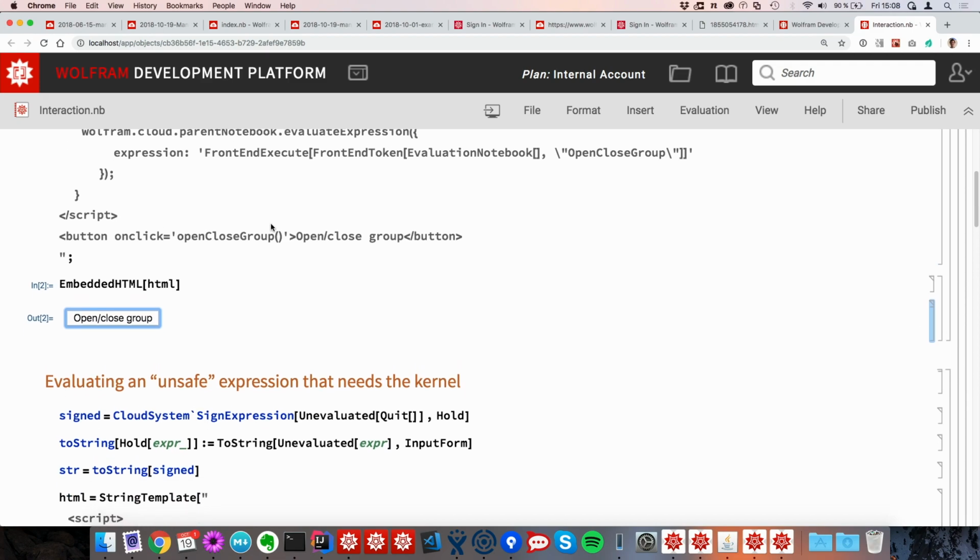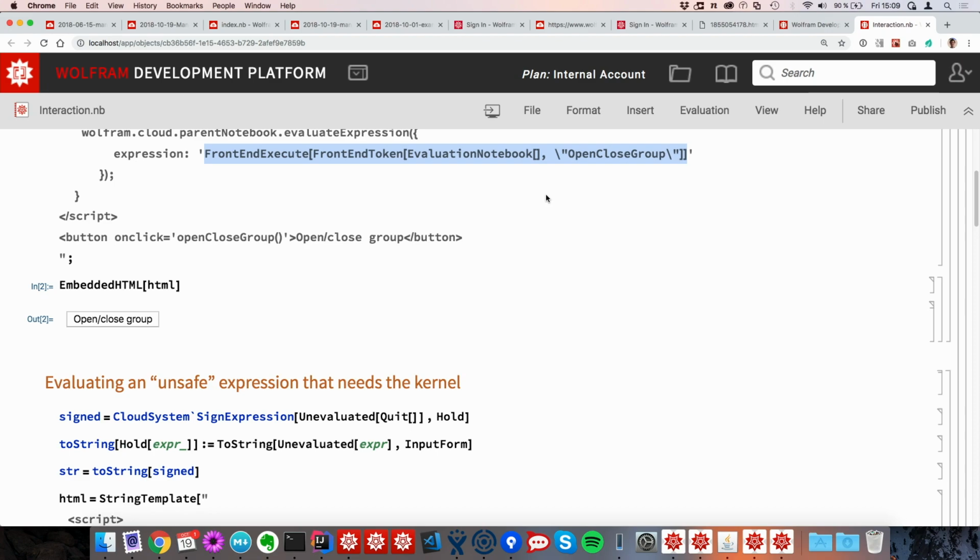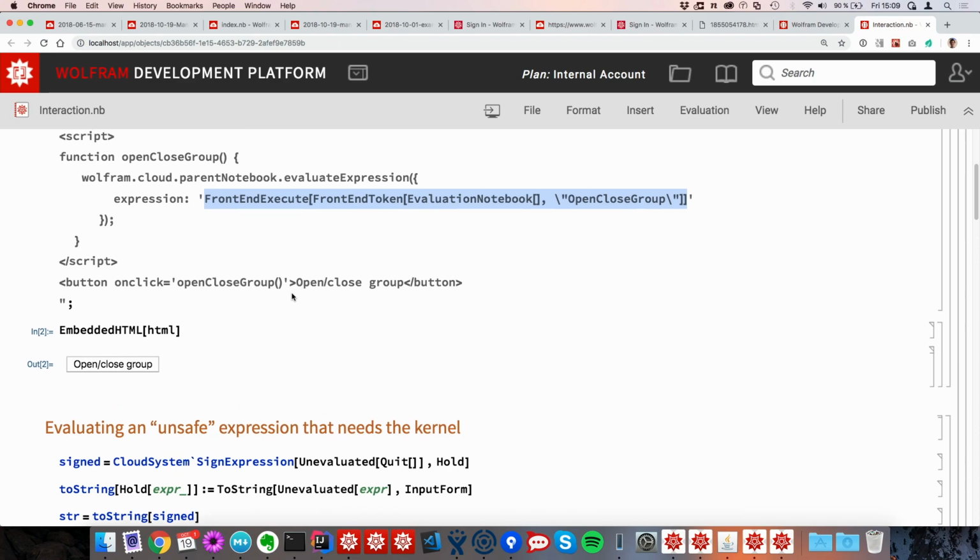There is a sort of caveat to that. This only works if this is what we call a safe expression that can evaluate right on the client side, because I believe that this doesn't even have to go to the kernel. It will actually evaluate right in our JavaScript evaluator. But if it needs to go to the kernel for, let's say, some complex math operation, and it's not considered a safe thing, then this wouldn't work.